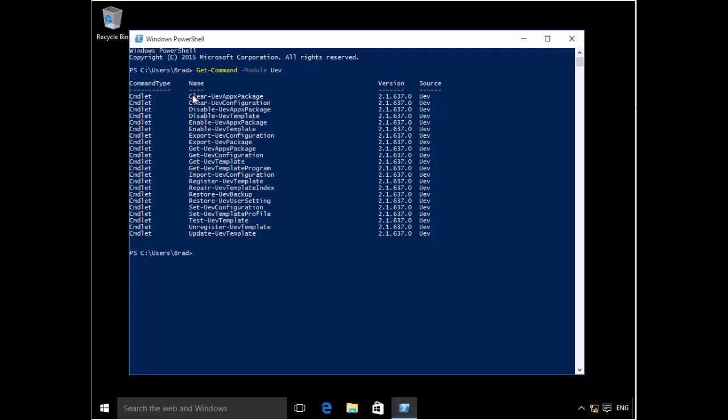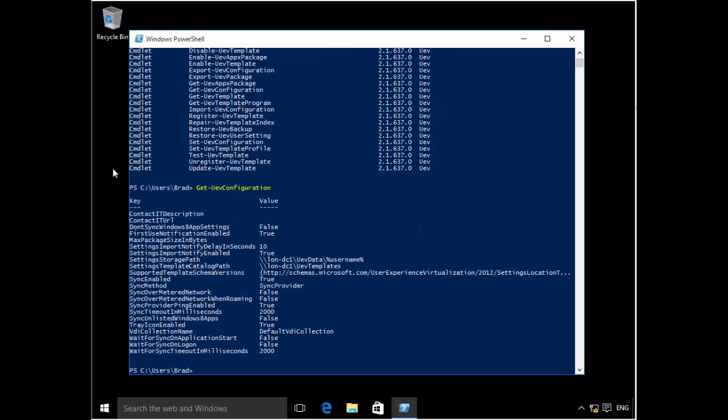Here are all the commands that we can use with UEV. You can see different cmdlets that we can use. In this case, we want to verify what settings I've applied, and the command I'll be using is this one here, Get-UevConfiguration. I'll just copy that, paste that, and press enter.